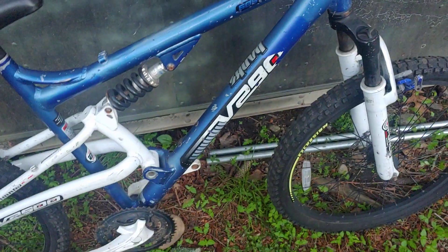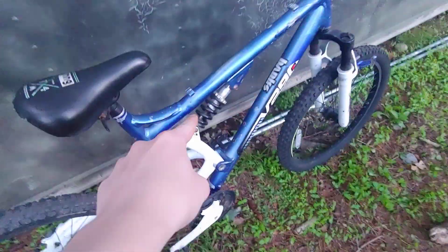This one is missing all the cables. This one has all the cables because it's actually Shimano equipped. This one over here was also Shimano equipped. This one has the V2900 stickers on it because it's the actual V29. This one has another Walmart bike seat on it from my BMX brawler — that seat's not stock. The seat on this bike actually came from that bike. And this bike doesn't have that black piece right there.